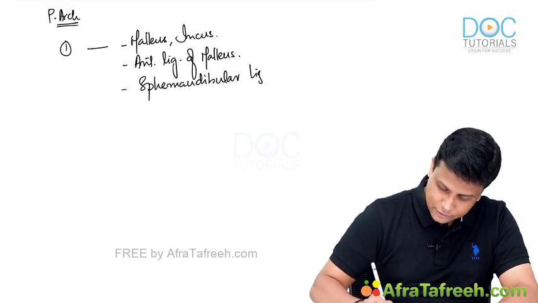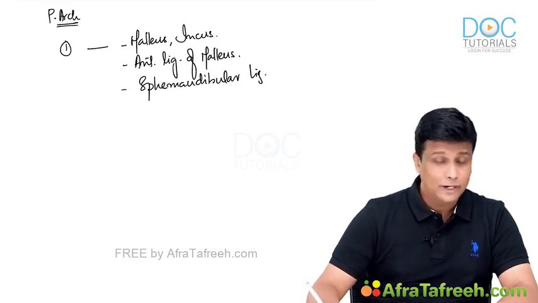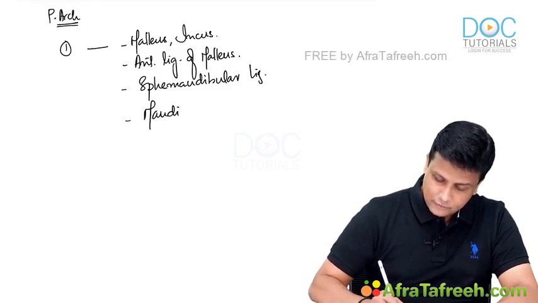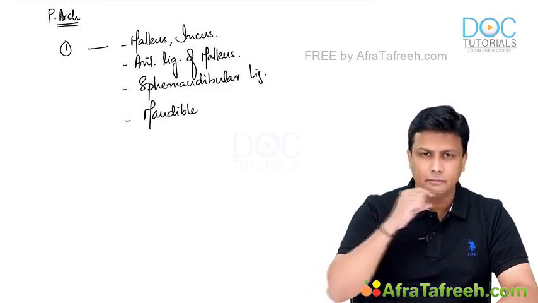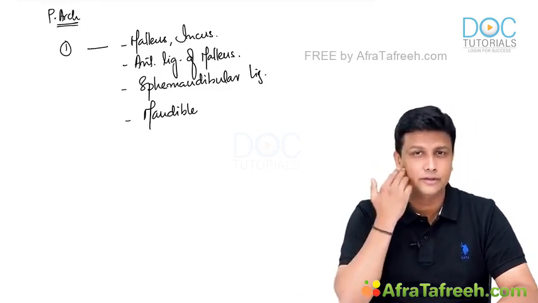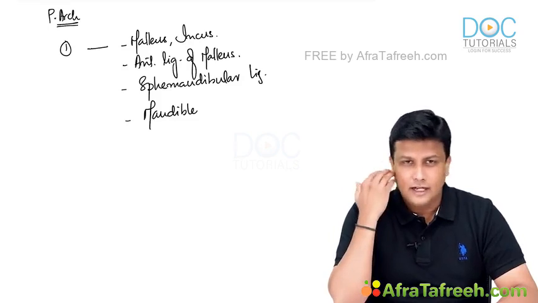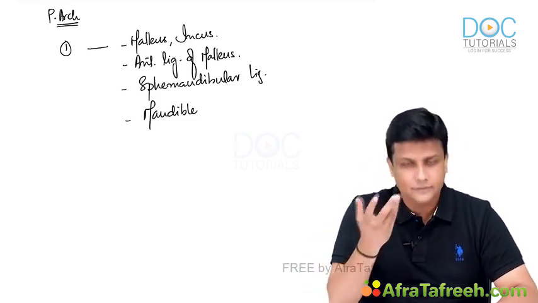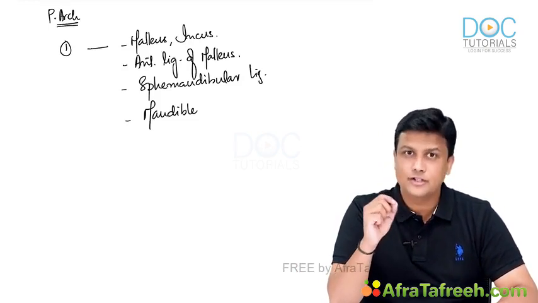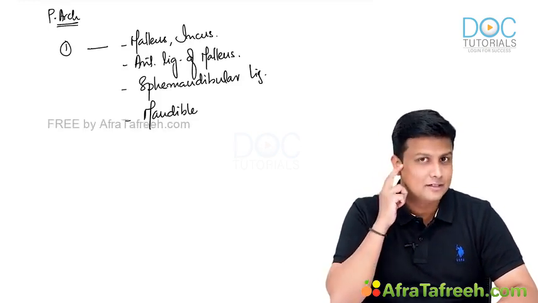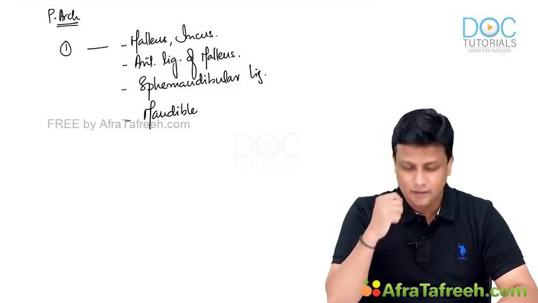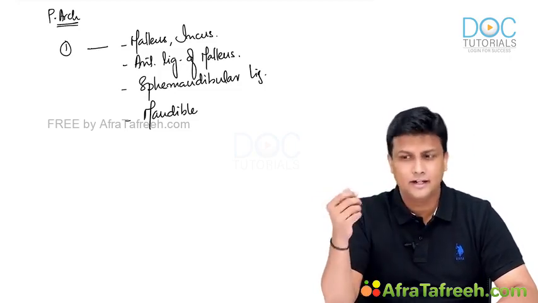Sphenomandibular ligament also. And once you are done with the sphenomandibular ligament, that is almost coming to the mandible there. Remember the mandible. And once you have learned about the mandible here, the mandible itself is going to give rise to the maxillary process, and then the temporal, the zygomatic, all those are indirectly derived from the first arch only. So arch number 1 is the one which is going to form your malleus and incus, then anterior ligament of the malleus, and then the sphenomandibular ligament, and then the mandible, and indirectly remaining everything is derived from there only.